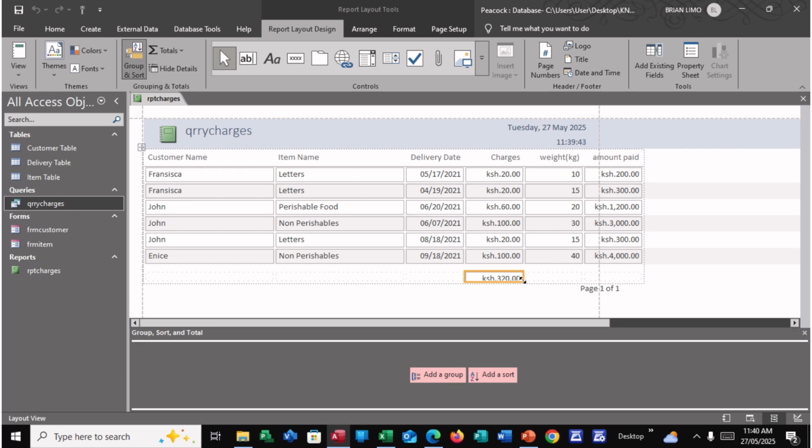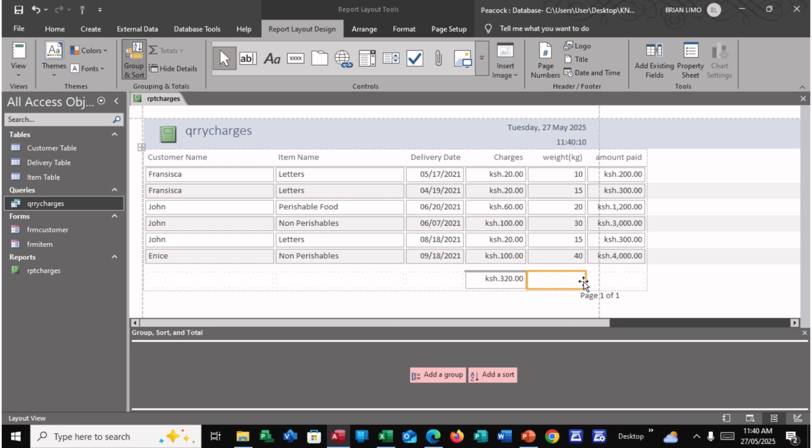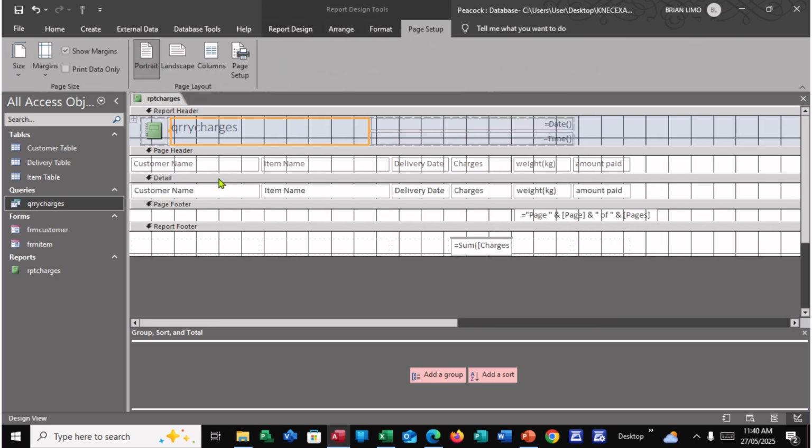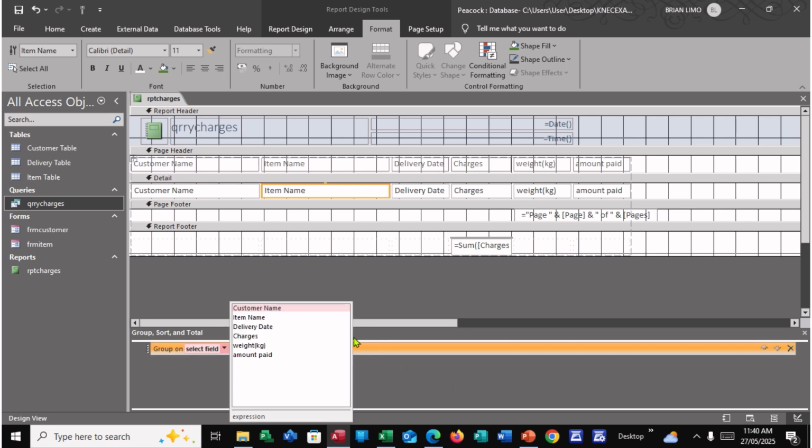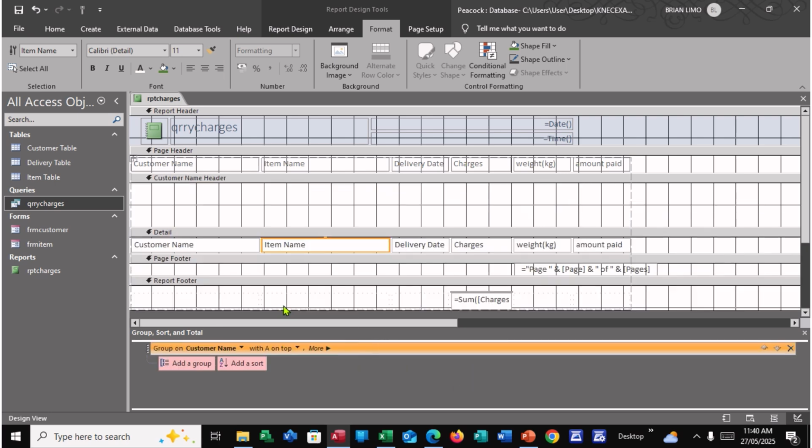This part I can increase to be very visible, like that. Design view, so I can decide to do the totals. I can sort this one to be name, add group by name. Can review our report.